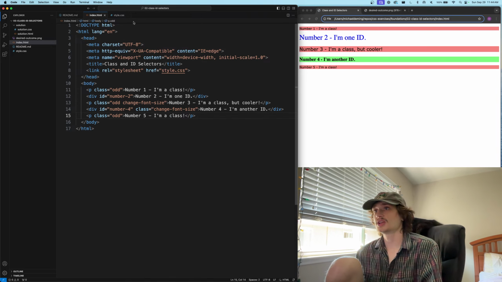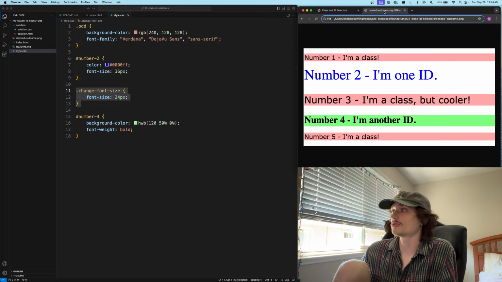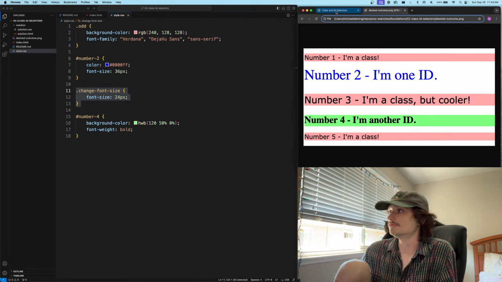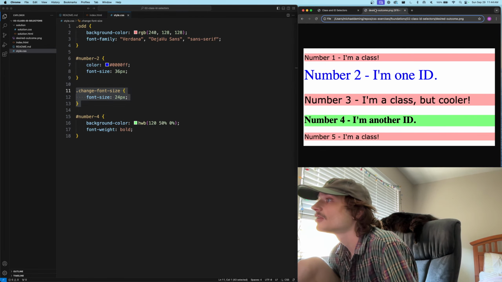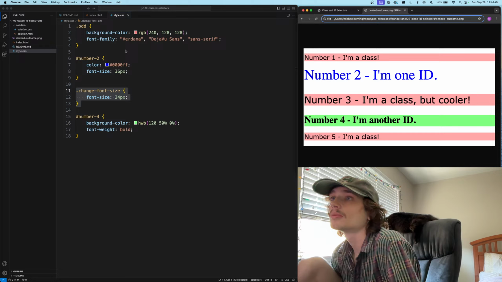And then if we just save all this and refresh, this is what it looks like, and this was what our desired result was. As you can see, our fonts are the same in this case, right? We're bold in the 3rd one, right?